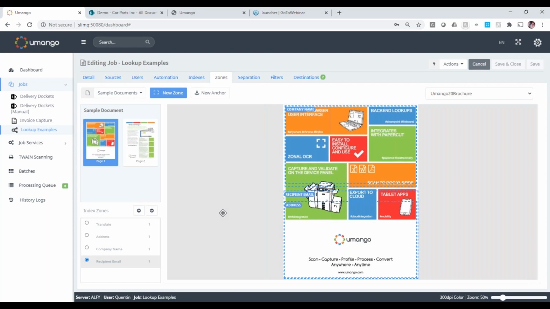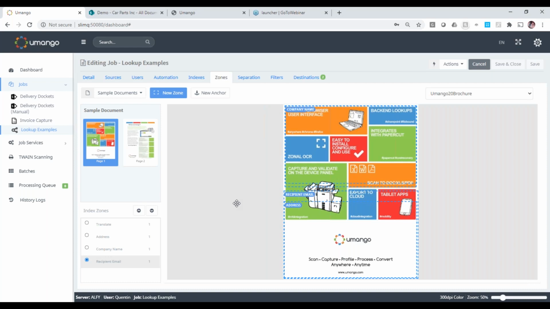So if there's a certain file format structure that they're looking to have within their SharePoint site, file folders are supposed to be named this, files are supposed to be named that, and they're supposed to go to these places so that anyone in the company that needs to go find them can go and find them. That's the idea of using the document management system, right? So leveraging Umango allows you to better leverage your scanned documents within SharePoint without having to manually create those folders and name those files and everything else that they would then have to do. So just keeping that in mind. And thank you for giving me that second, Quentin.